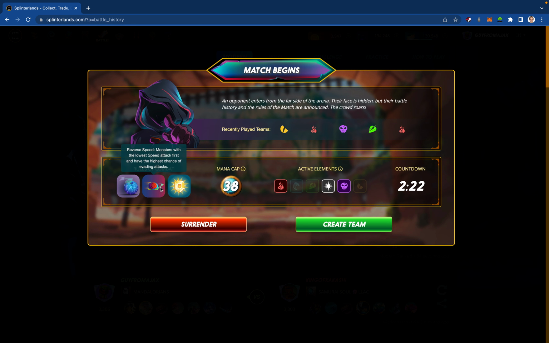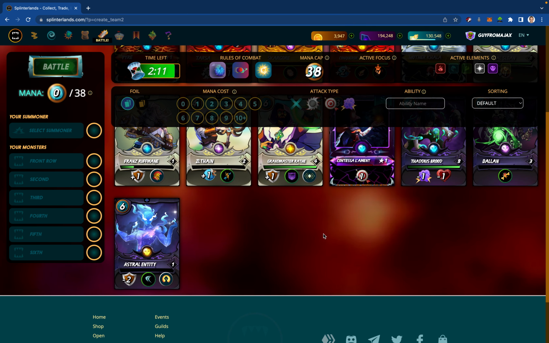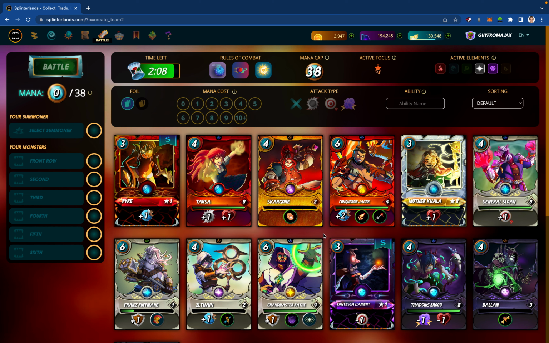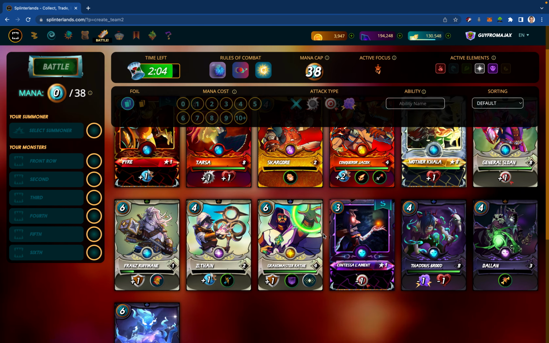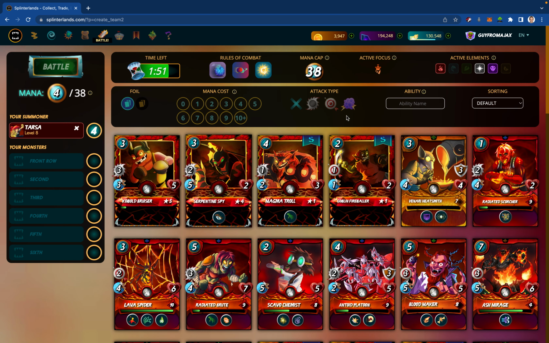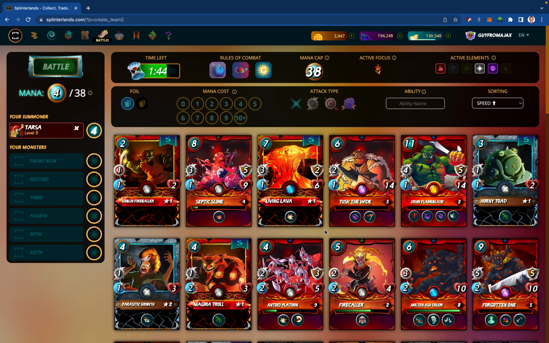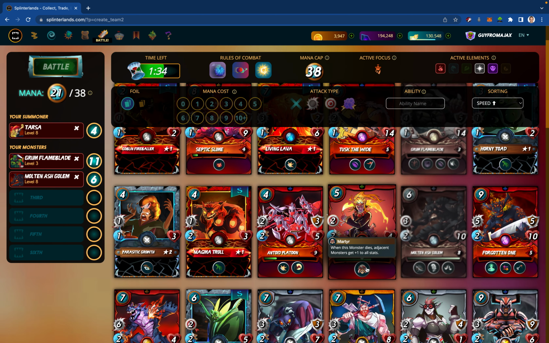Okay, so here's Lost Magic, reverse speed again, Holy Protection, 38 mana, Death, Life, Fire. Okay, it's Lost Magic and reverse speed. I'm either going to go Tarsa or Wraith, I think. Try Tarsa. Let's default speed only because I intuitively know the high speed monsters. I don't quite as intuitively know the low speed monsters. Let's go Grum. Let's go Molten Ash Golem.